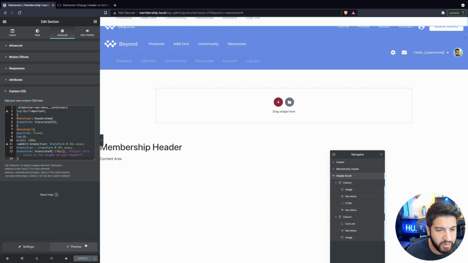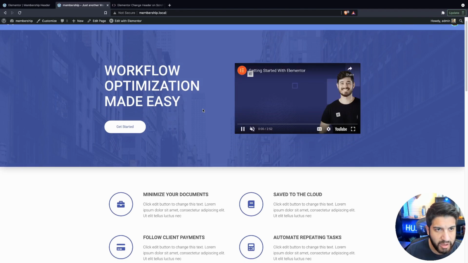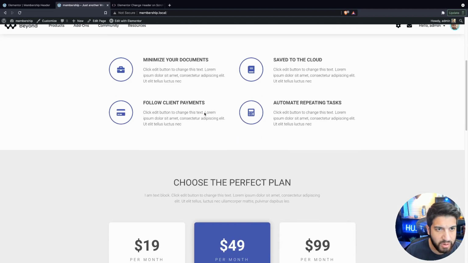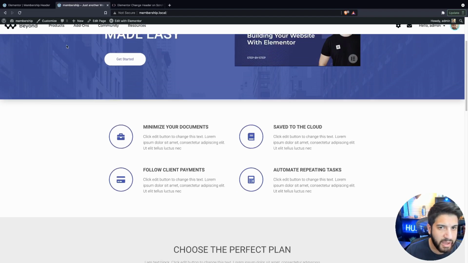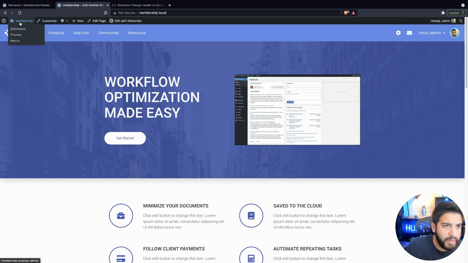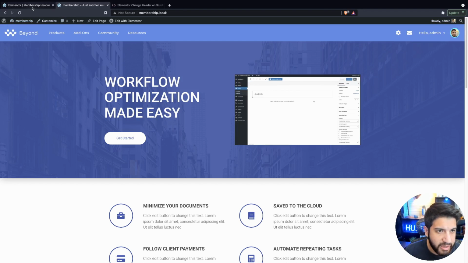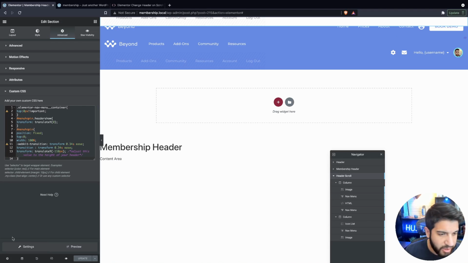Now let's go ahead and view our website here. Let me go to the home page and log out. As you can tell, whenever we scroll to a certain area, the header does pop out. But obviously I do have my WordPress menu here in the way, so I could log out. But before I log out and show you guys that, let me go through some of the code here. I do want to go through that.